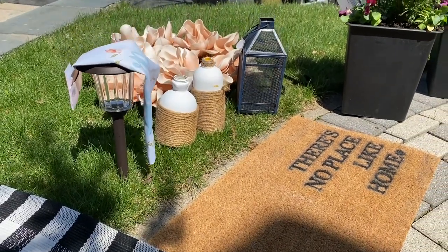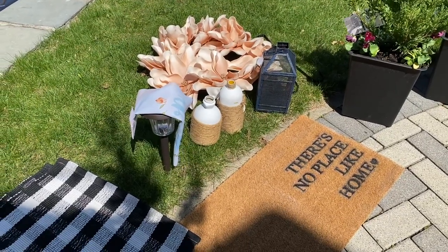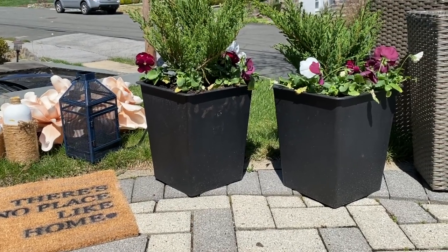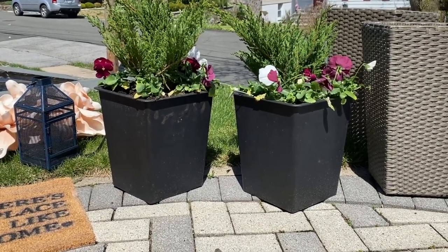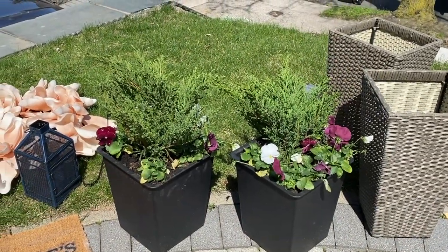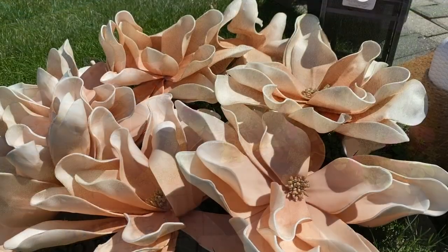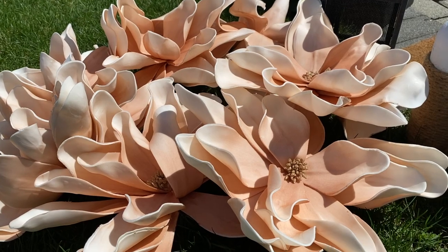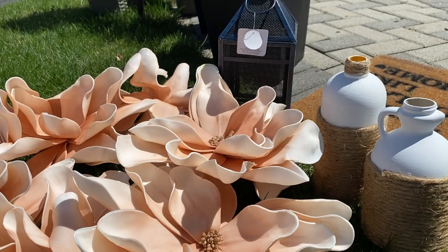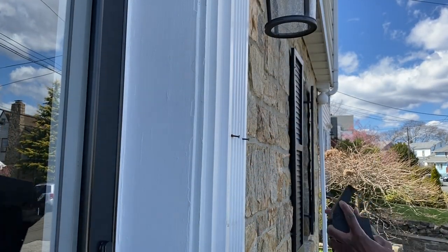Let's take a look. There's the underlayment, that new cork mat. There are the planters that we potted up, which look absolutely amazing. We're going to be putting them back inside of the wicker containers. We're just going to get started with putting back that mailbox and then we're going to start decorating.